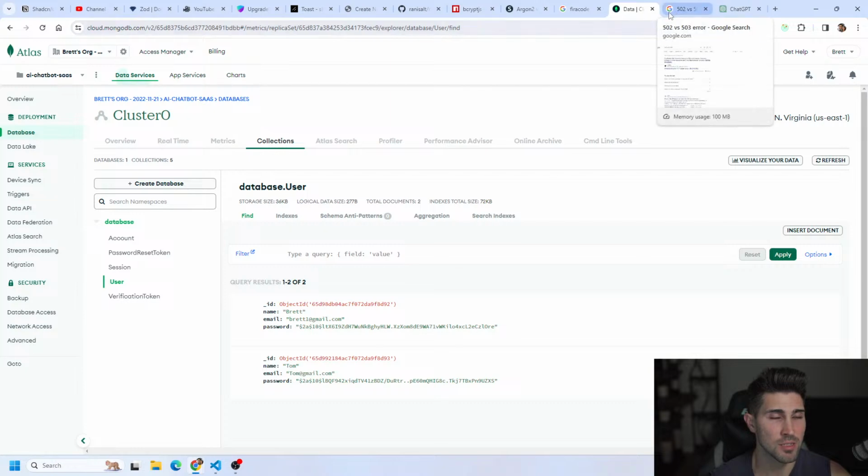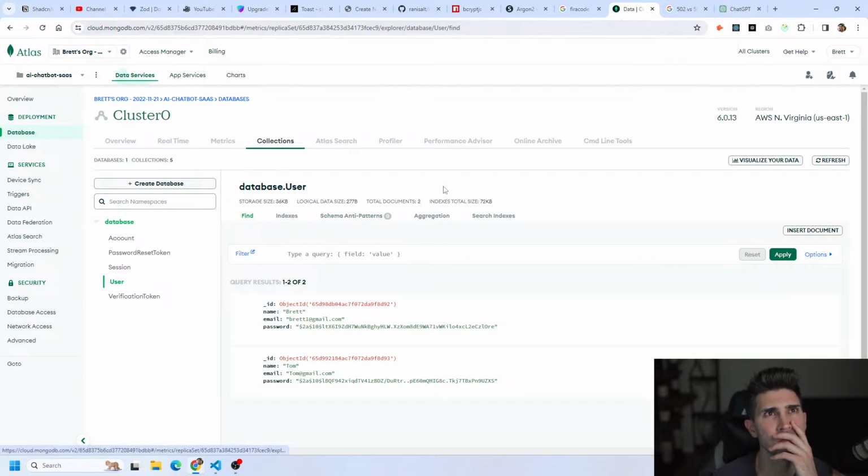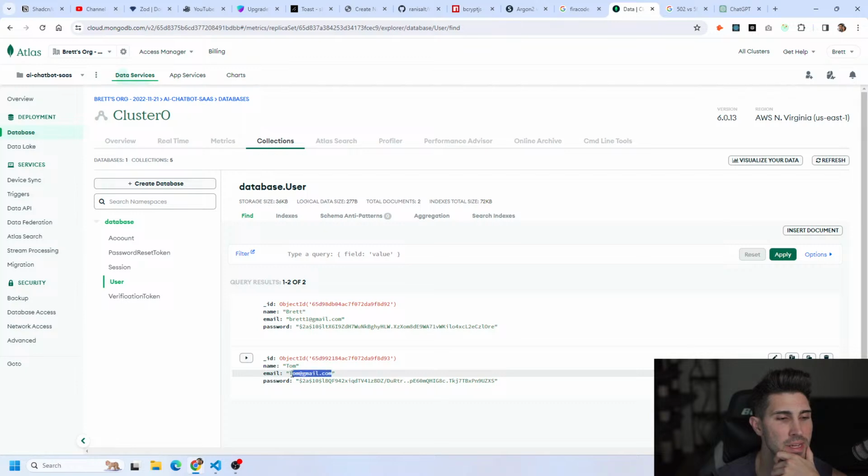The reason is that when I was typing in the emails, we have to make sure everything is lowercase. We might as well send the email to the database lowercase and make sure this is lowercase so we have no issues, because I know being uppercase was causing an issue.